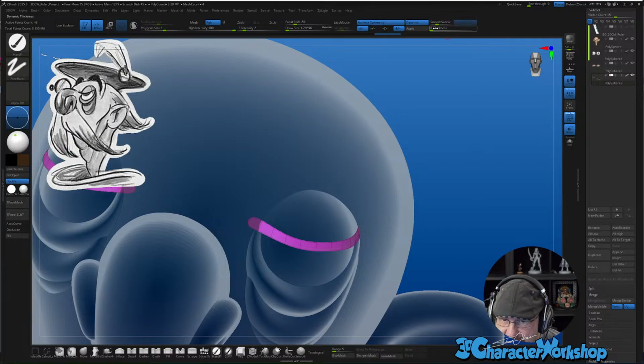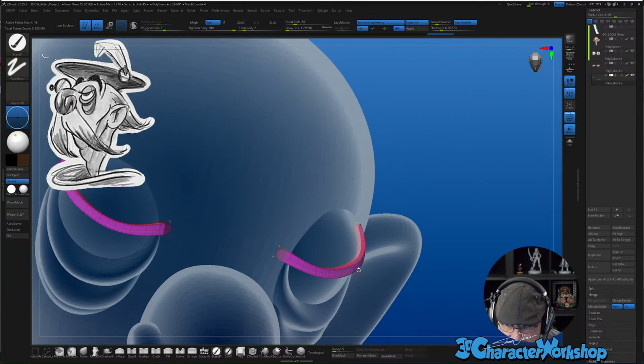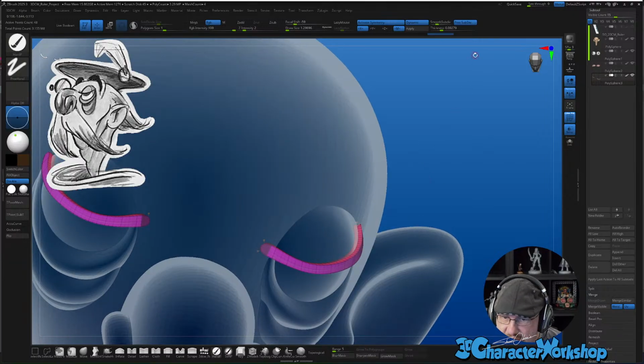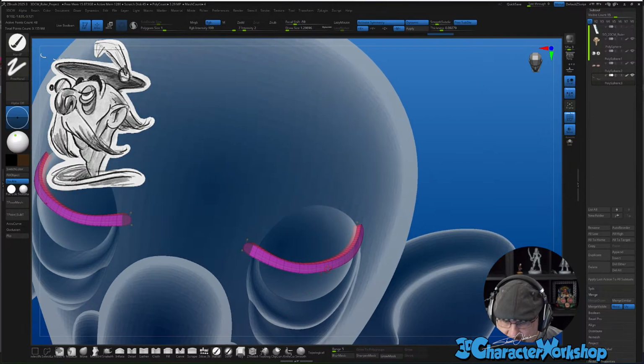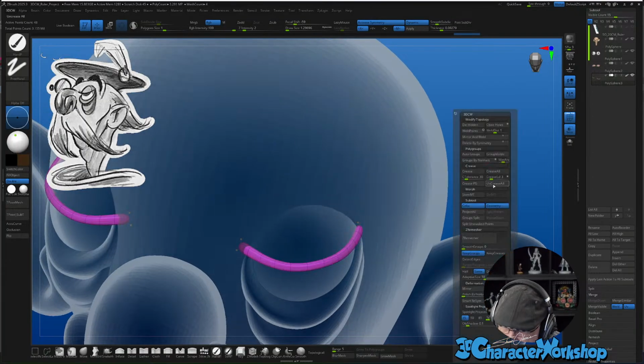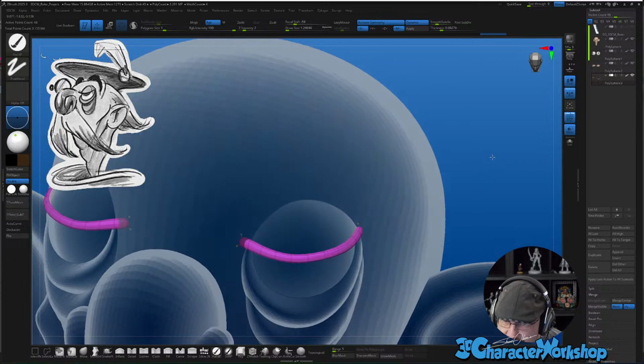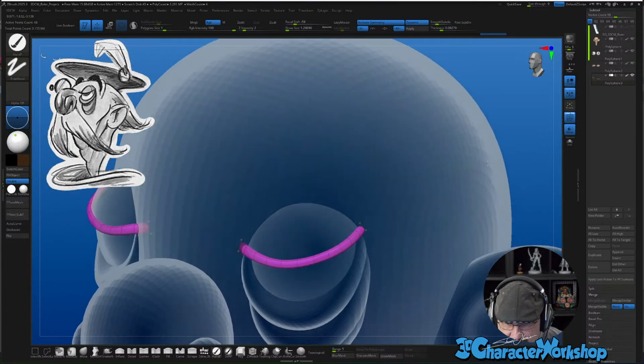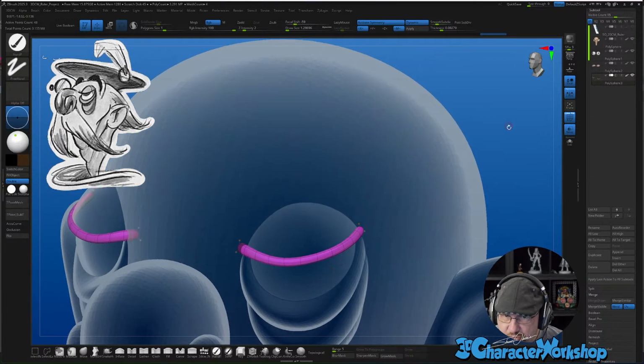But then I can add thickness. So I have my dynamic subdivisions up here on my interface, and I can just add a bit of thickness to it. You can see it's starting to get thicker right here, but I want it softer. I don't want this really super hard edge. So I can turn off this post subdiv, and it will soften it. Actually, let me uncrease it and see what that looks like. There we go. Yeah, I want it soft like that. So it kind of just looks like a tube.